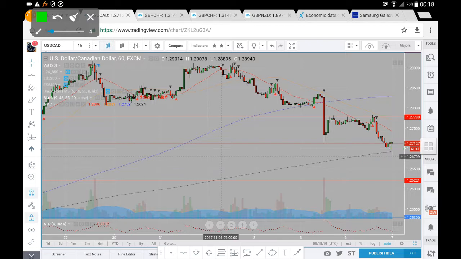So the downside, if we don't hold this 400 period average, we'd definitely be targeting this 126.22. That's the very next logical level where we might see some buy side momentum come back into the market. We may not retrace all the way back up to 127.78, but we could possibly see some buy side momentum, at least targeting the 400 period moving average.